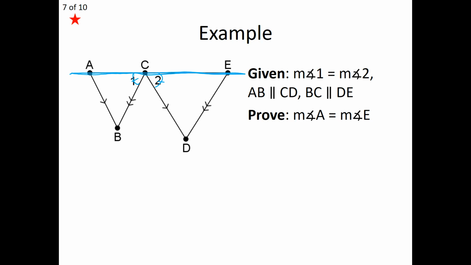The line that cuts through points A, C, and E, because that is a straight angle, forms a transversal. Note that it's cutting through this set of parallel lines and this set of parallel lines. And because it is a transversal cutting through a pair of parallel lines, we know the angle relationships hold. So let's take a look at what then unfolds.